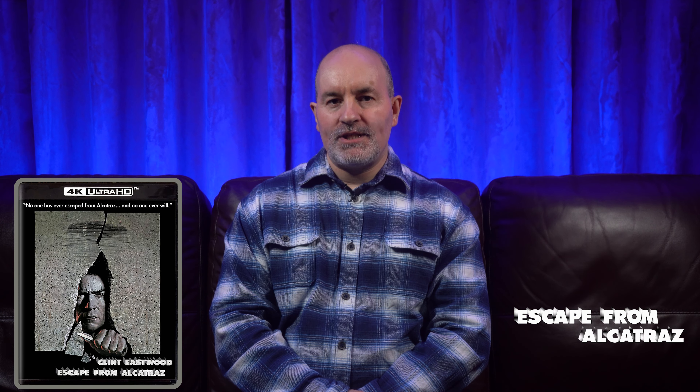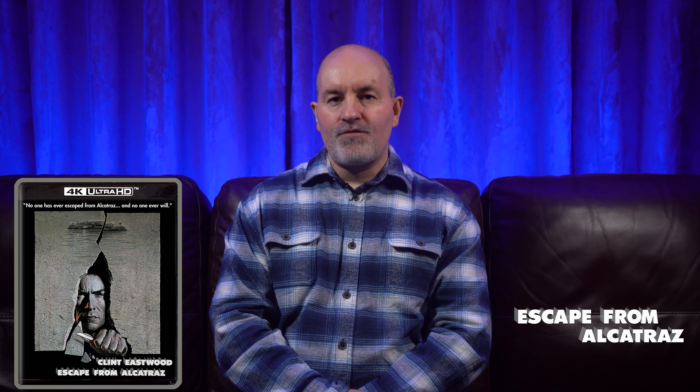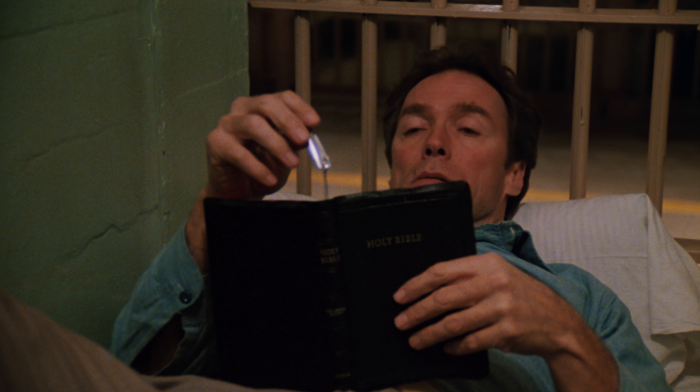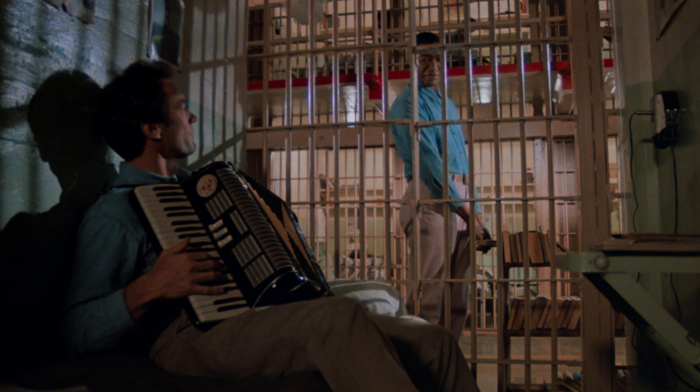In terms of picture quality, Kino Lorber brings Escape from Alcatraz onto the 4K format with a new 4K restoration from the camera negative by PanRamp Pictures. This new transfer offers some subtle but appreciative improvements over the previous Blu-ray releases. The film's grain structure generally remains stable and evenly spread with an appealing natural appearance throughout. There were however moments where it looks like some grain management was utilised and certain scenes appear smoother. These moments predominantly occur during scene transitions but it does crop up in other areas as well. The application of this management is not too aggressive or overbearing, but the more observant viewer may notice it.